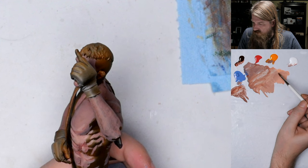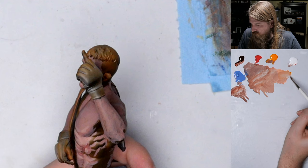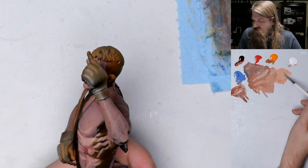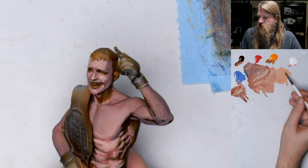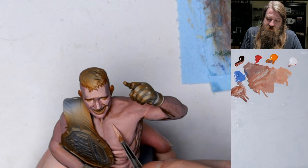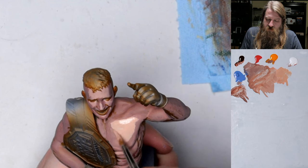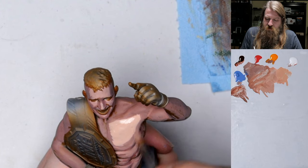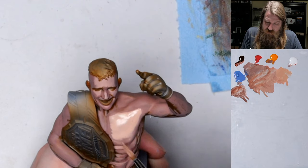Yeah. Let's push the light more. Okay. I need a little more of the yellow, a little more white. Okay, so the skin gets a little more orange. Okay, now we need to start thinking about where the next level of light is, right? So still, the chest is almost entirely in light.